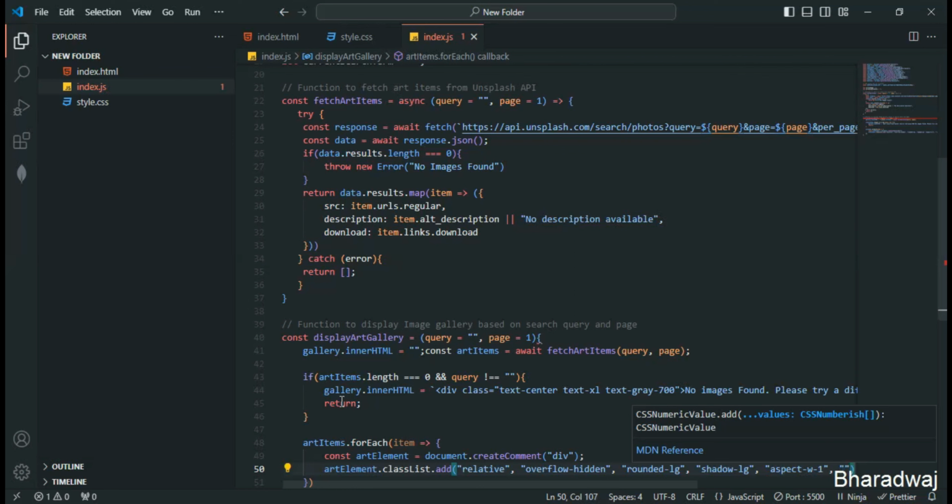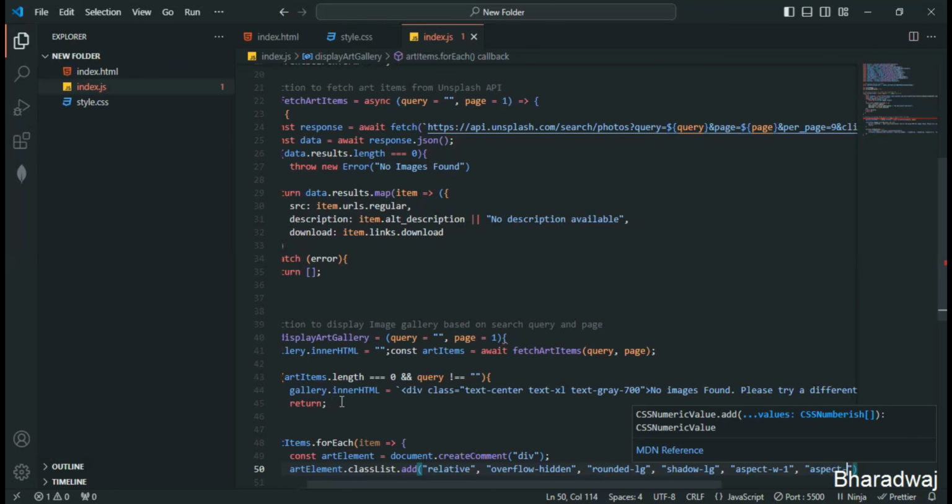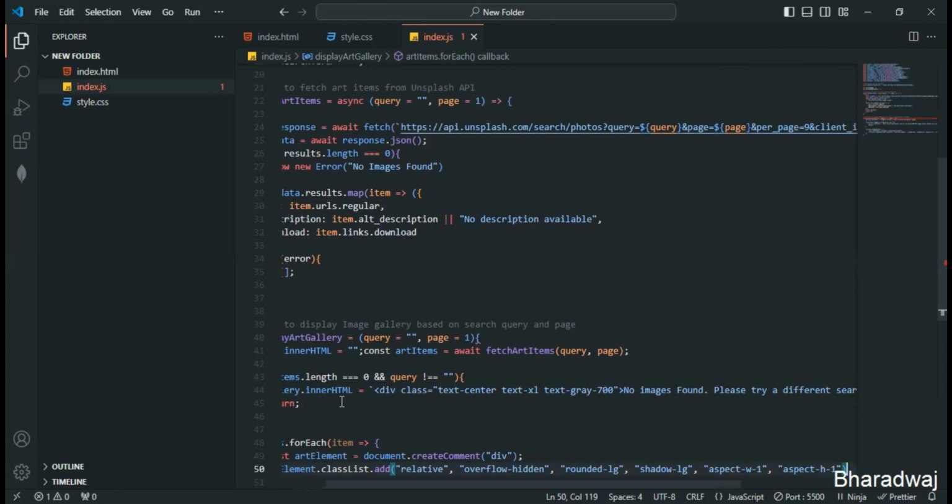That is width 1. Also, let's make use of aspect height. Let me set this one to 1.